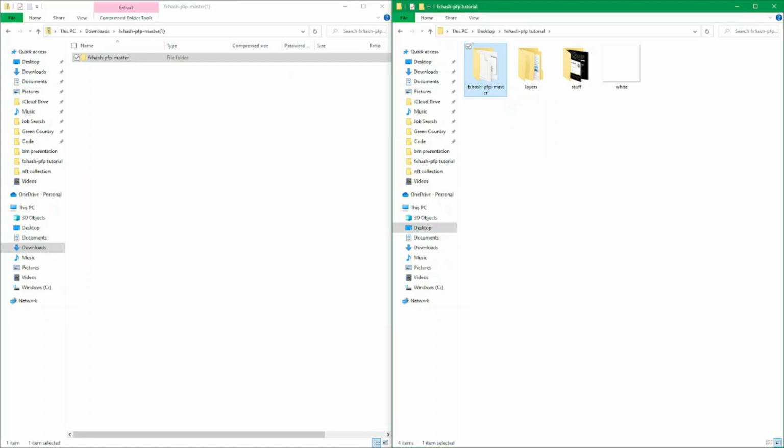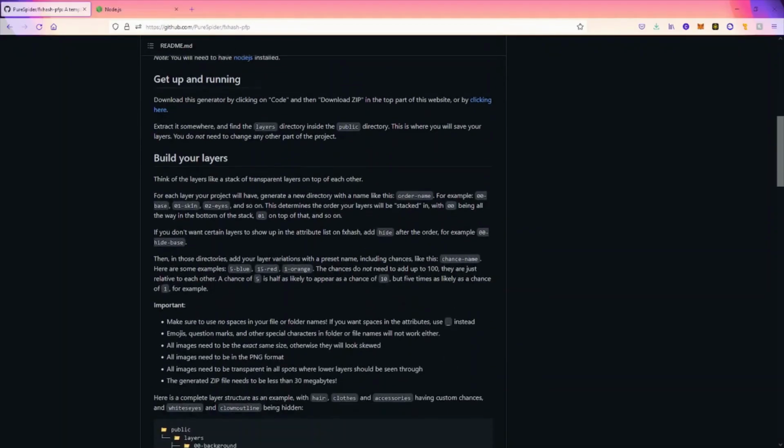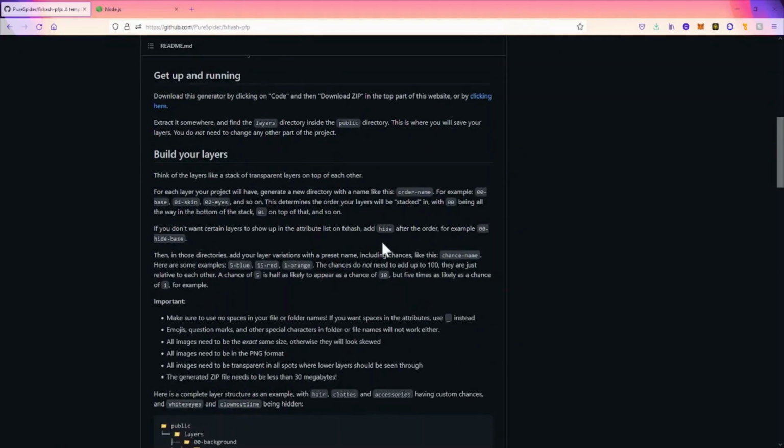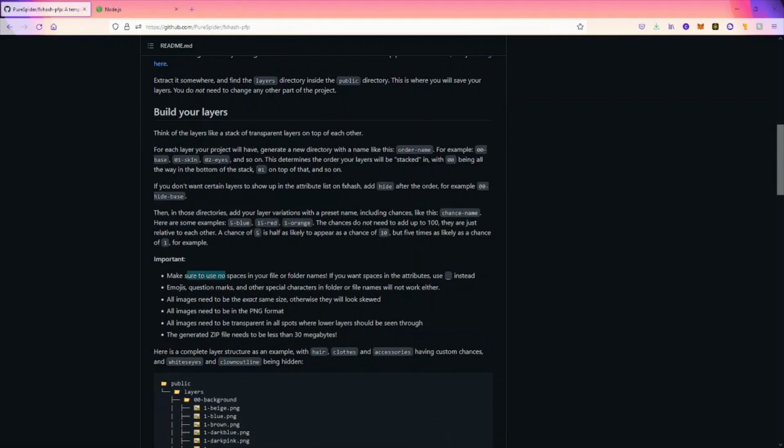And let's see, a couple important things to note are, make sure to use no spaces in your file or folder names. If you want spaces in the attributes, use an underscore. No emojis, question marks, or other special characters.